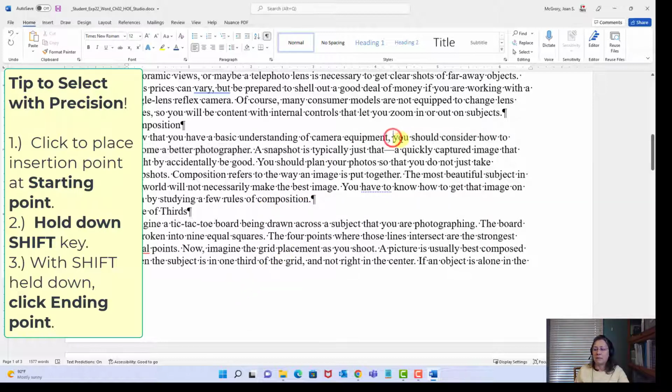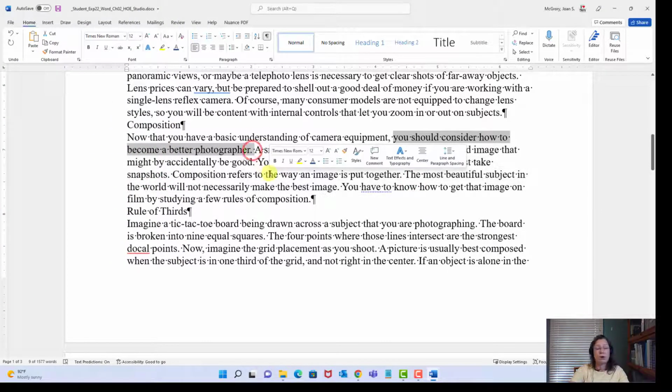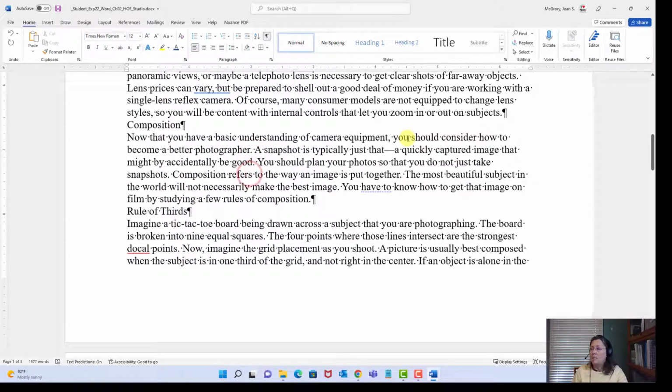So I clicked at the beginning, I held my shift key down, and I could click way down here if I want. And it selected everything from where I clicked. Now when I do my first click, I do not have any keys held down. Then I shift, and then I click my ending point. Okay, so that's just a really, really precise way. That being said, there is nothing at all wrong with dragging to select. Just throwing in some extra things for you.